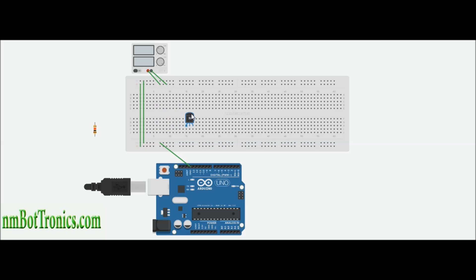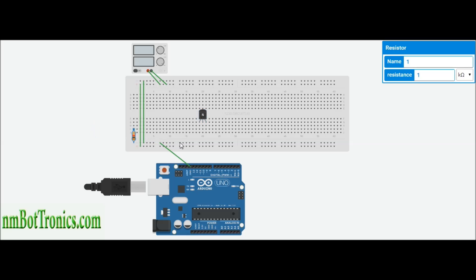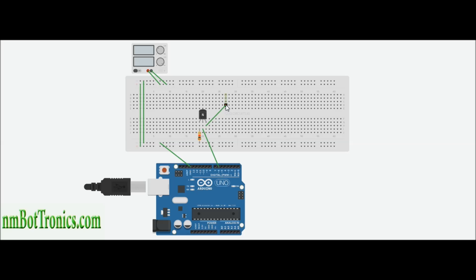I'll move my transistor over a little bit within this block. Now with the flat side facing you on this transistor, we're going to hook our ground up to the left-hand side pin to the ground on our board. The center pin — the base — is going to be our signal, so we're going to take that down to pin number six on our Arduino. Now we're going to take our emitter and tie that up over here.